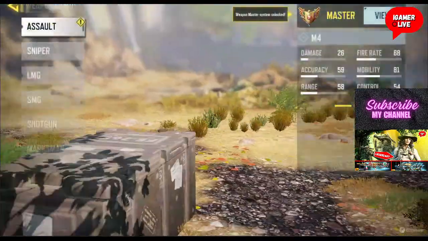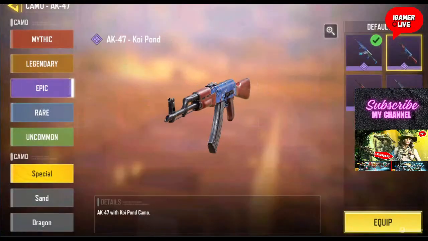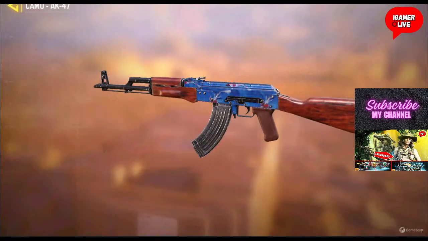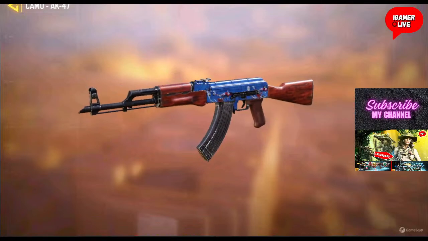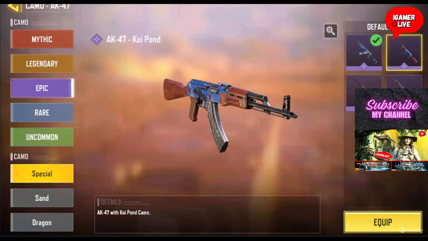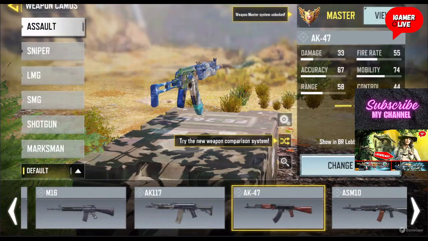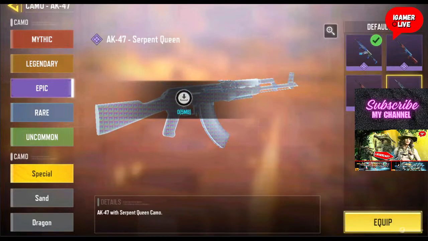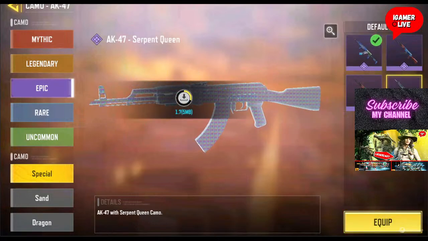How is that camo? It's the flag of this AK-47. So this was the camo, an animated camo. Okay, but I don't have any type of battle pass blueprint of this AK-47. I have one and only this type of blueprint.